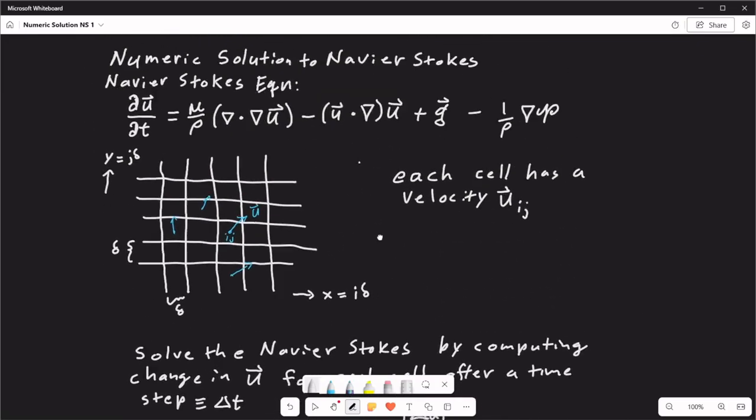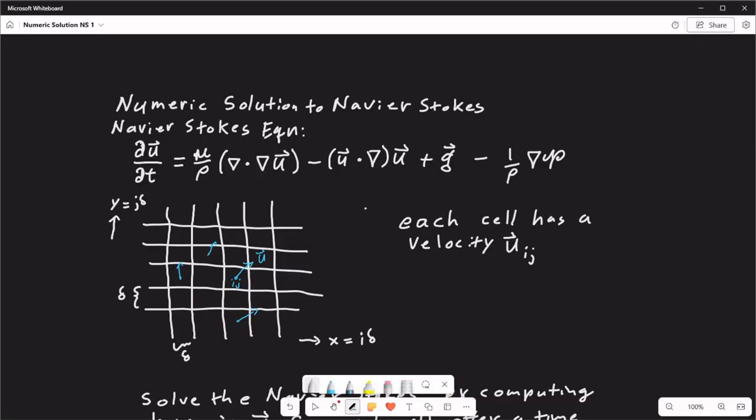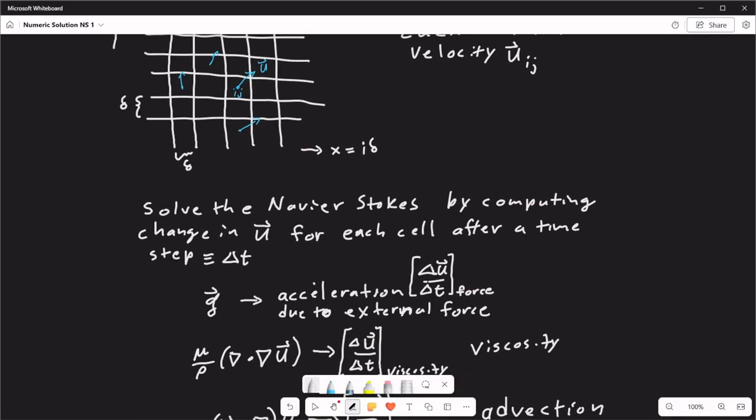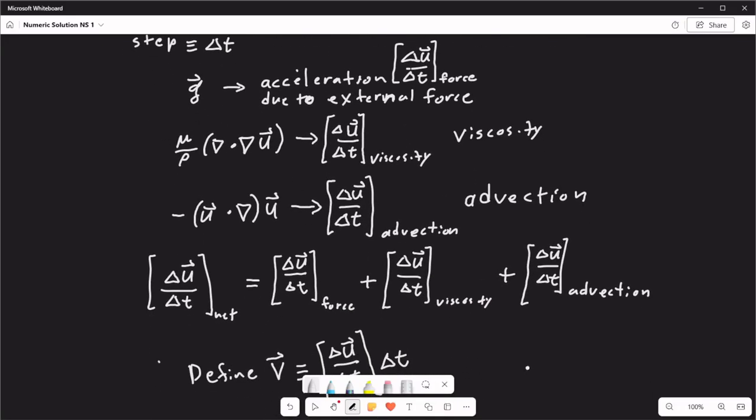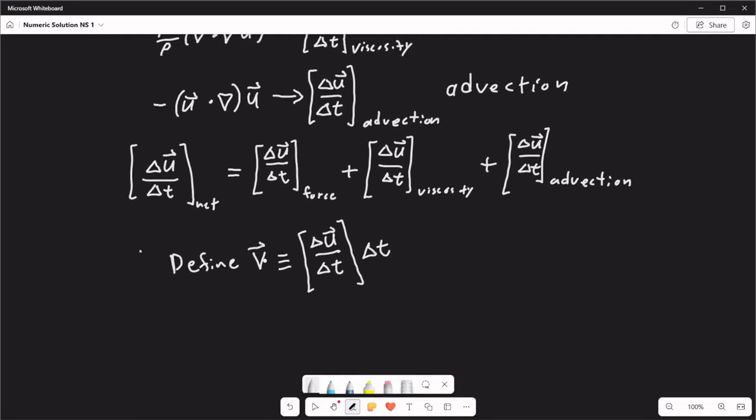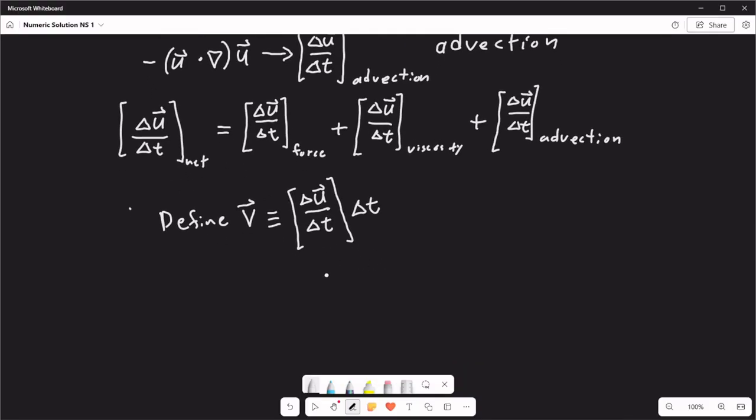So this is the Navier Stokes equation again. All of these terms are feeding into a change in u per change in t. So all of these terms basically cause a change in the velocity each time step. And the predicted change in velocity from these terms, ignoring the pressure right now, can basically be computed by taking each of these individual terms and multiplying it by delta t, is the basic principle. And that gives a new velocity. So all of these terms are basically trying to change the velocity of the field.